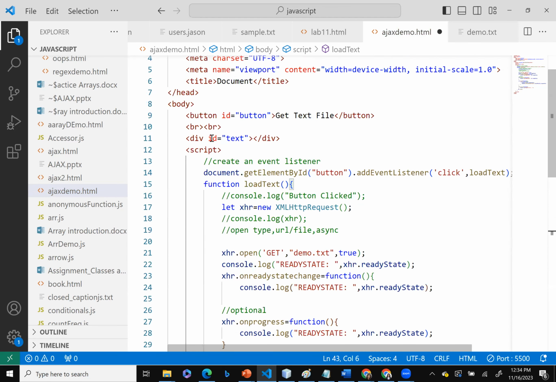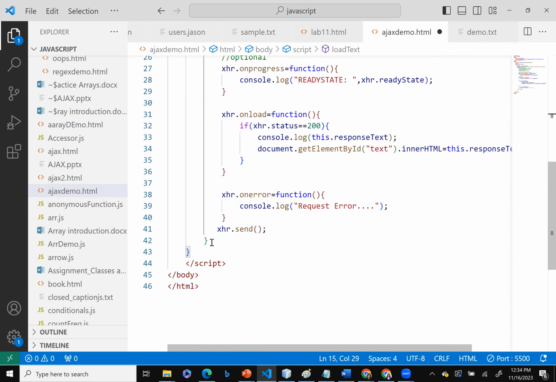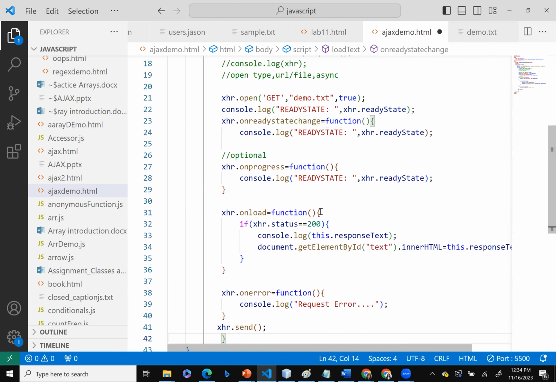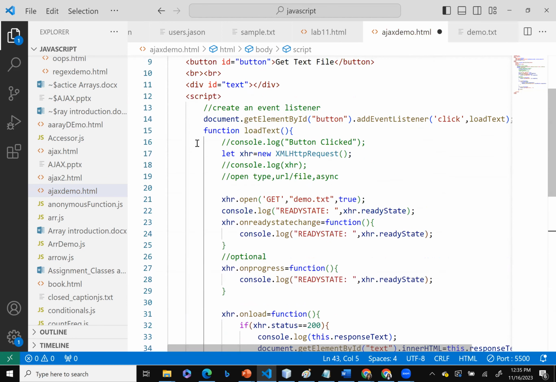Let's see. Still need one more. This one is over here, this one is here, this one ends here. Which one is this one? Okay, so onreadystatechange, it should be like this. And we don't need this one.